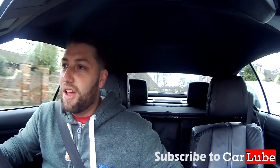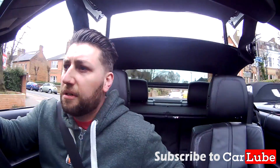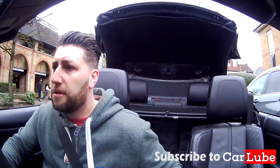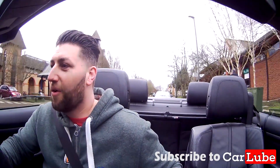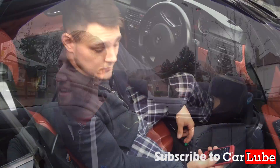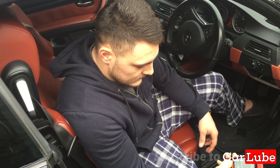So guys, I'm now going to demonstrate how you open the roof when you're moving. Look at the state of my worried face — concerned that my car is about to critically brake. But alas, all was good. And there we go — windows up and we've got open air driving. I think the issue with going too fast is if the wind catches the roof when it's open, and if you go over a pothole it shakes the whole way.